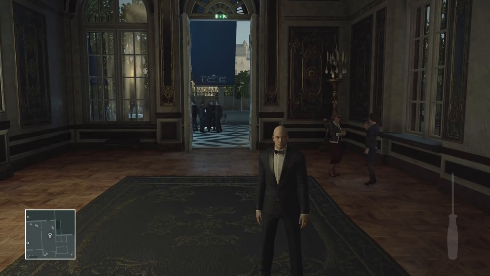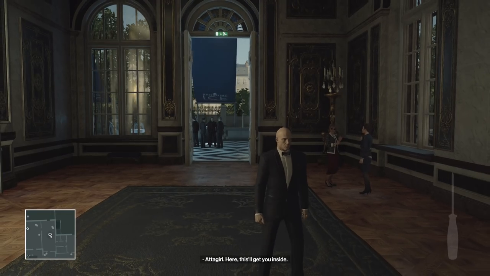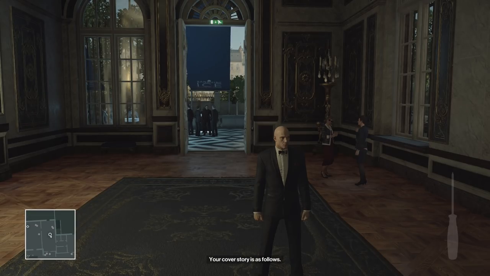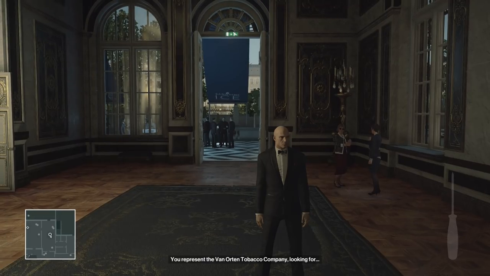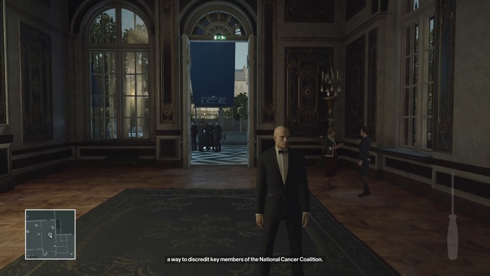No, I can't. Hillary, you can't ask me to do that. I can, Liza. And you will. We've got 200 jobs on the line. If not for me, do it for them. Oh, god damn it. Atta girl. Here, this'll get you inside. Your cover story is as follows. You represent the Van Orten Tobacco Company, looking for a way to discredit key members of the National Cancer Coalition. Just get me some evidence and then get the hell out.